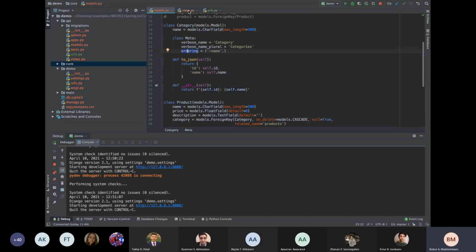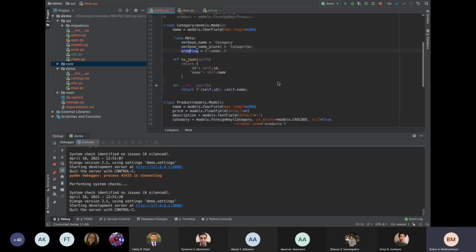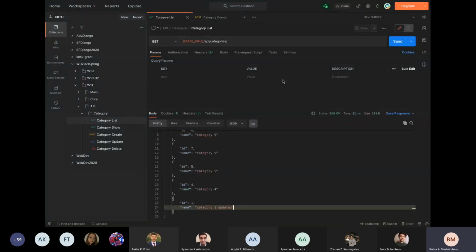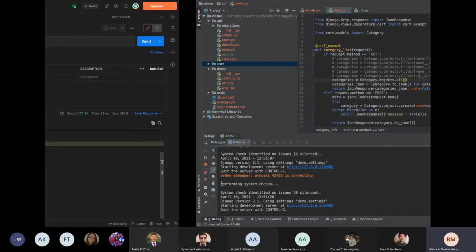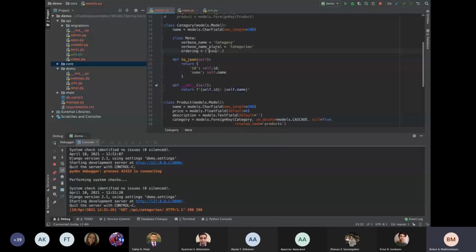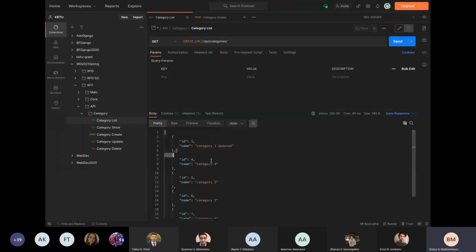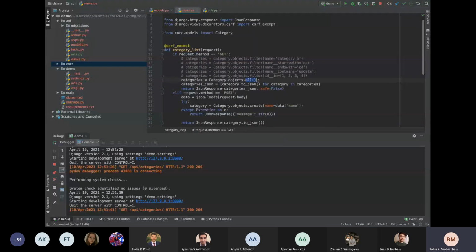So for getting items, for instance, without any ordering over here, if you are setting inside of the Meta that ordering should be minus name, always when you are getting a list of names, you will have ordering already implemented, which is a default ordering. If you put just name, it means ordering will be by increasing order of the name. Even if we have just the all function inside of the view.